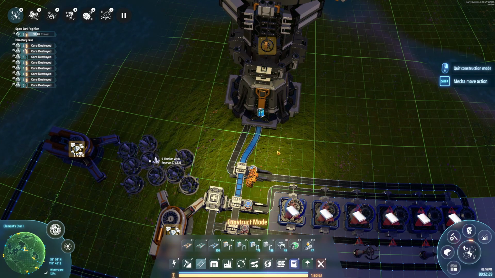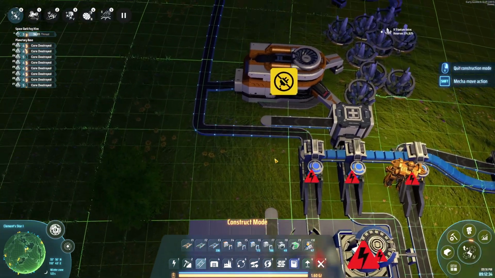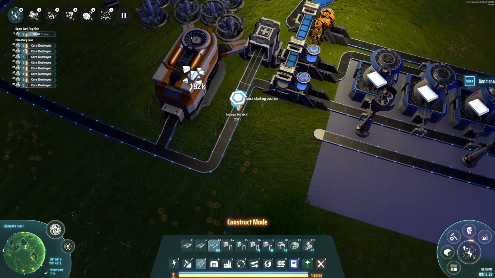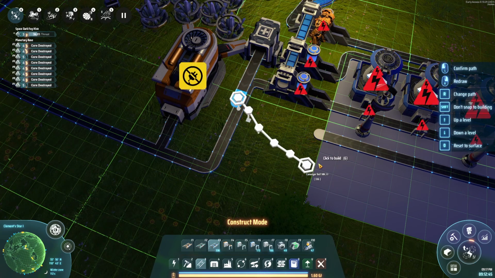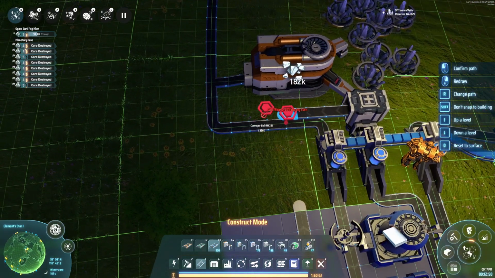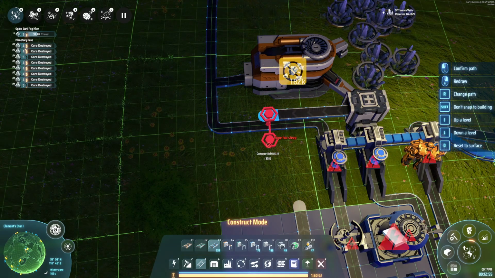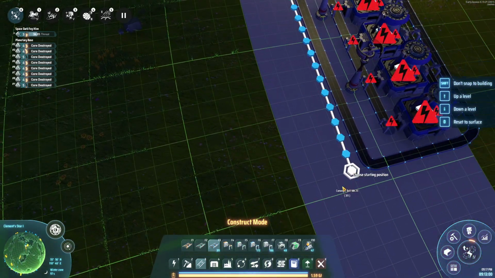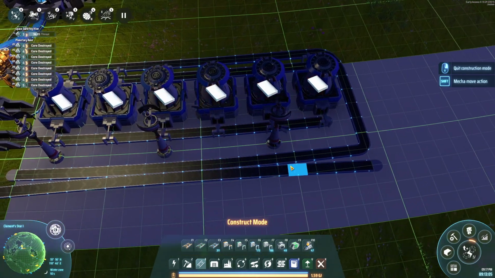Let's get that set up. Okay. So the crystals are going to come around here and meet up with the ingots, which are going to come from here. I guess like this. I'd rather not. I'd rather have it come to here and then come down like that and go this way. There we go. That feels better. Okay. So we've got ingots and crystals.